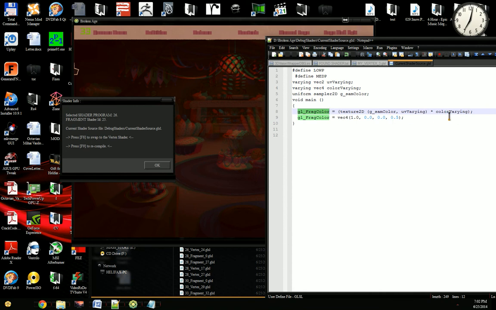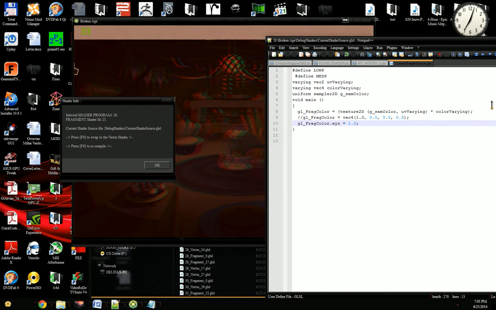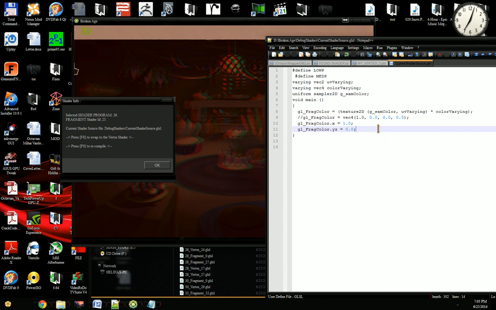So now if, for example, we want this one to make it red and keep the original alpha color so you can actually see the letters, we can probably do something. Now this is one way of doing it, you can do it in multiple ways. You can say that X, Y, and Z equals 1.0. This will make it white. So I say X, only X, which is actually the red color, and Y, Z, which is green and blue, you want as 0, and you don't get anything.